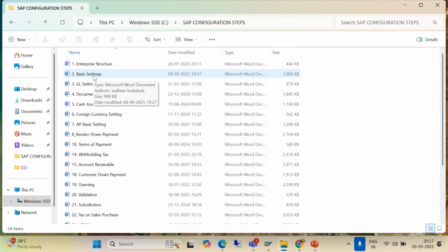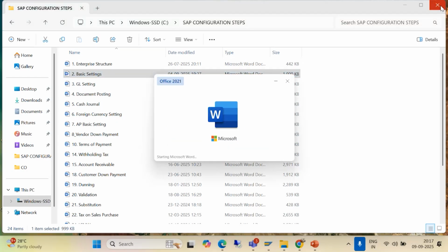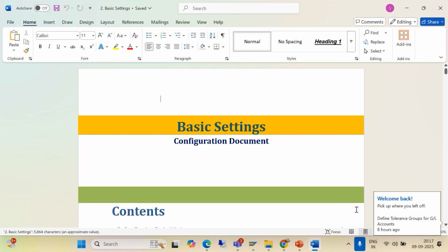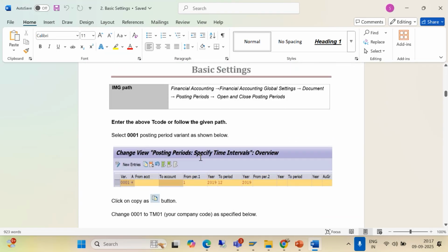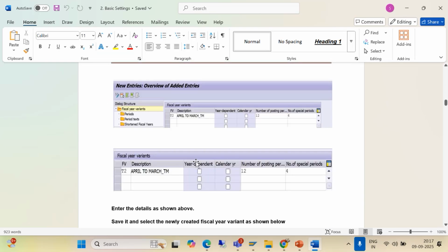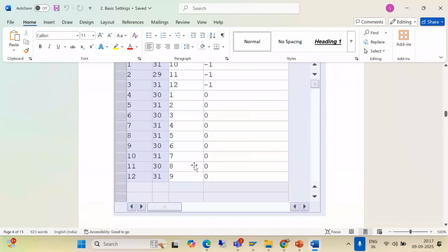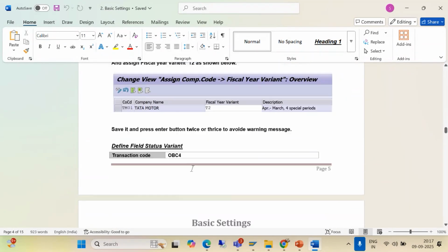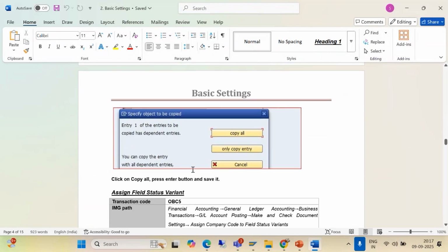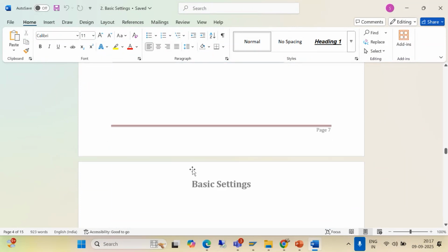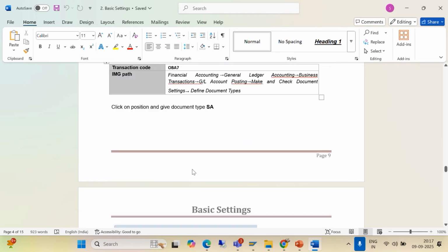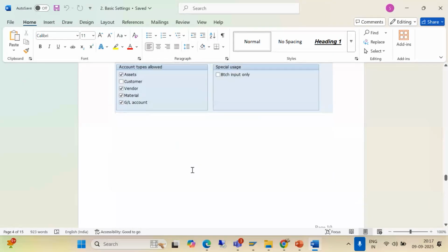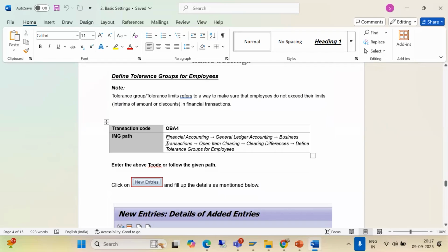You are in basic settings. This is a step we have to do.